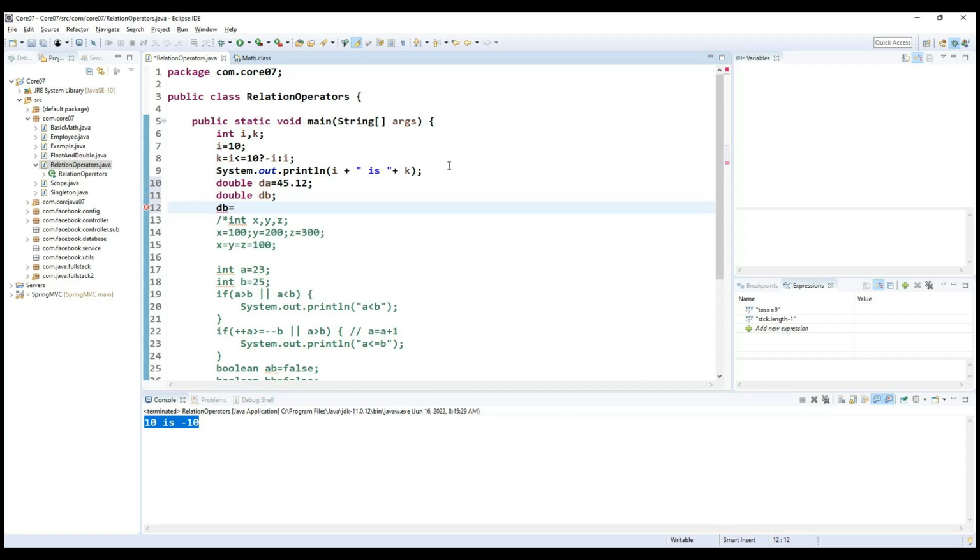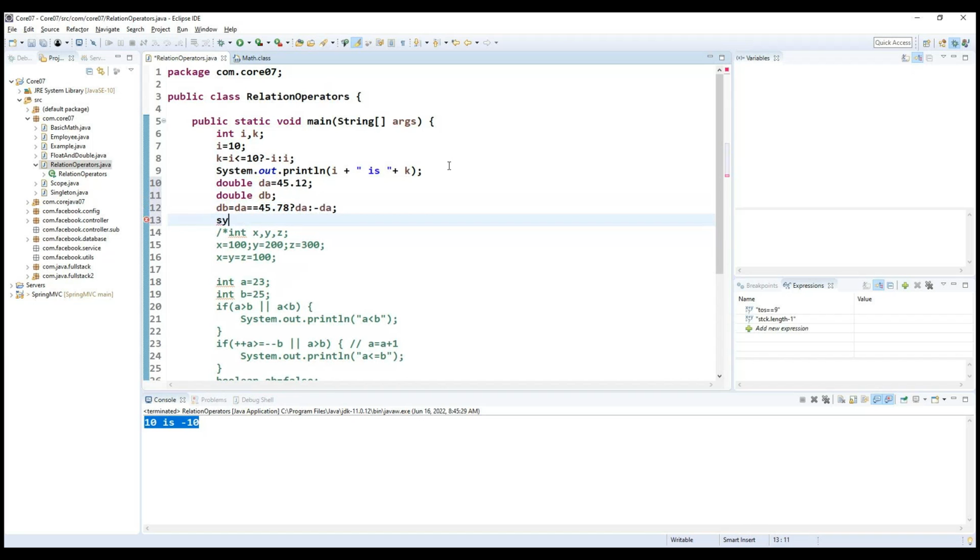So dB is equal to, now what I will do, dA equal to something like 45.78 here. And if the condition is satisfied here, I will return dA. Otherwise, minus dA I will return here. And finally, what I'm trying to print here is the dA value and the dB value. What dB value are we going to get? So I'm going to print. So this is a different example we are trying to execute here. Okay. So this is very important. We need to understand here.